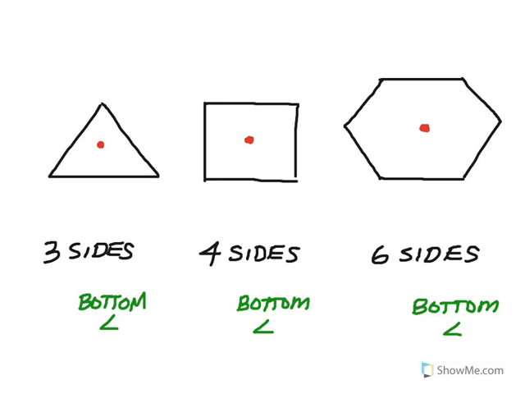Okay, and I'm going to go through the proof of this in class, but let's take each of these regular polygons, an equilateral triangle, a square, and a regular hexagon. I've got centers drawn in, I'm going to put in a green radius in each of them, and I'm going to put in a blue apothem.